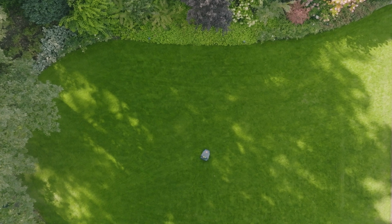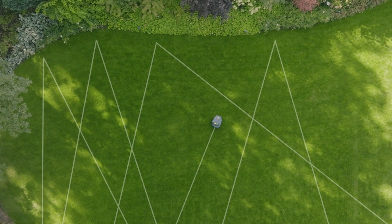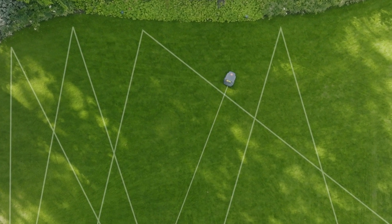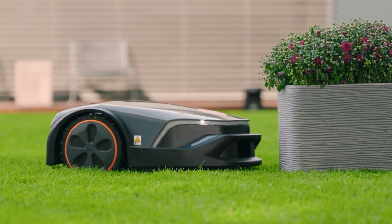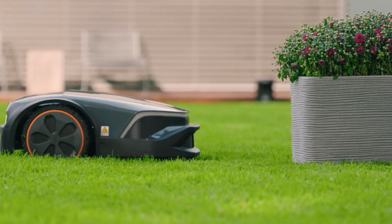The iMOW robotic mower mows the lawn in random path patterns and recognizes fixed obstacles on the mowing area using ultrasound sensors and a bump sensor. As soon as it detects a fixed obstacle, the device slows down, bumps against the obstacle, and then continues to move in a different direction.